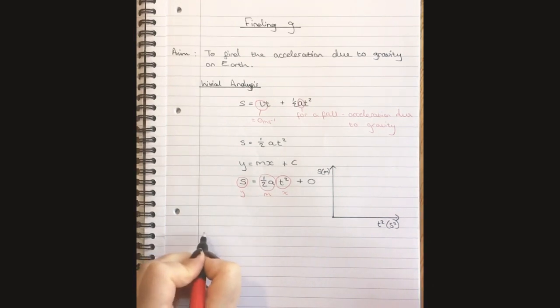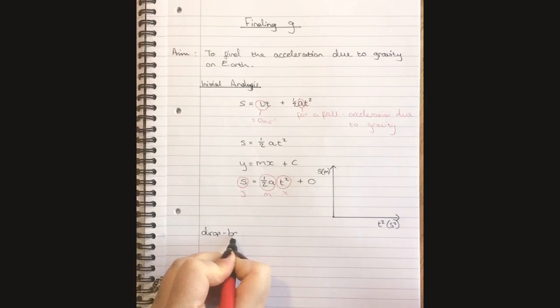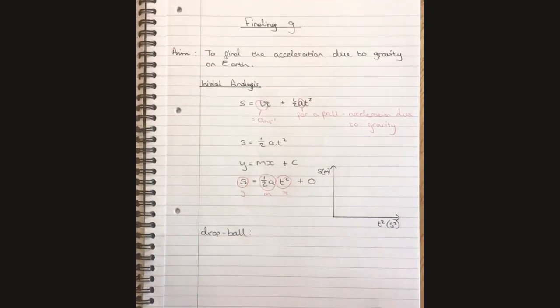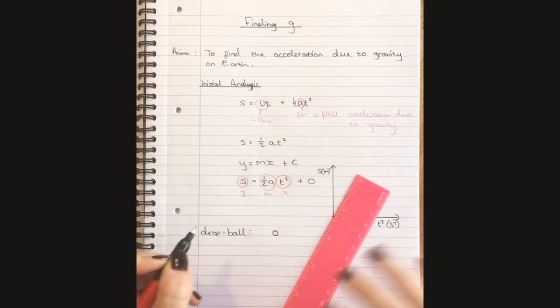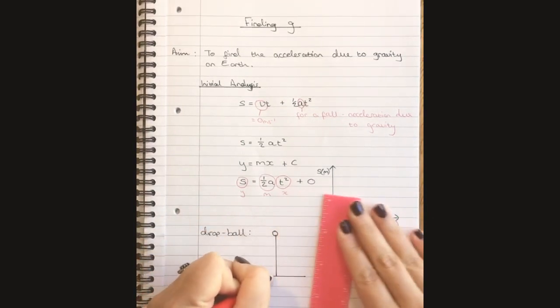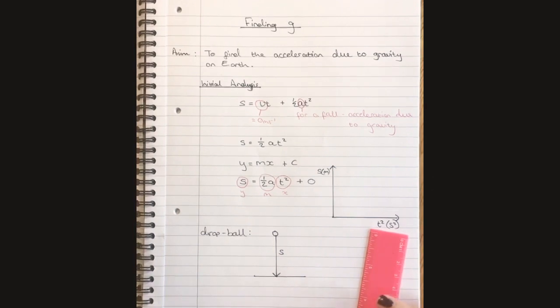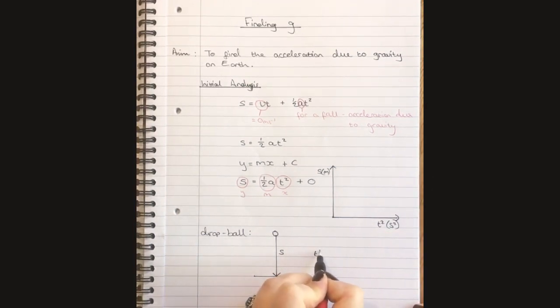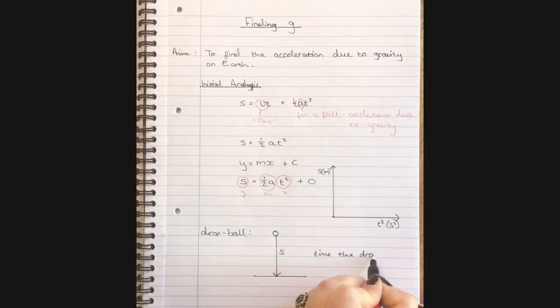Okay? So going forward, folks, you are going to take, we call this the drop ball experiment. We're going to take any object that we can drop, ideally a ball, but literally anything you can safely drop over and over again, and something that's heavy enough to actually fall with the acceleration due to gravity. So a balloon, for example, wouldn't be appropriate. You just take a ball and you let it drop to the ground. So that is your distance s, okay? You time the drop, and that is all you will need to carry out this experiment.